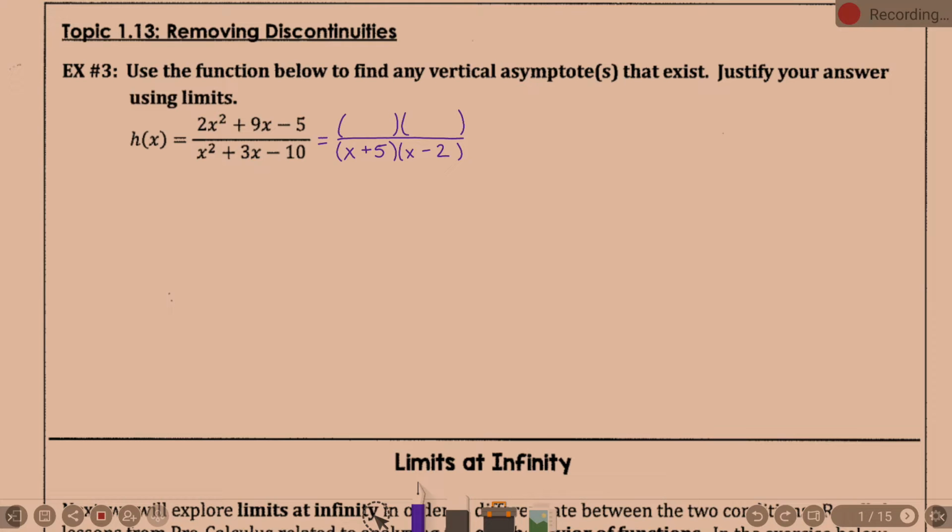Here's the deal. Doug, there's no 10 in this problem. Don't think 10 at all. 10 does not exist in this problem. Okay? What multiplies to be 2x squared? 2x and x. So those are going to be my front terms, yes? Okay, now, what multiplies to be negative 5? It's going to be some combination of 1 and 5. There's a negative in there somewhere, yes? Now, it could be 5 and 1. It could be 1 and 5. Plus, minus, minus, plus. I'll get to that in a moment.